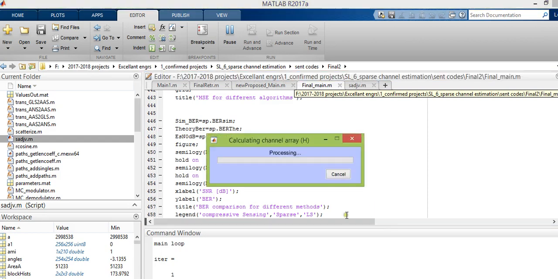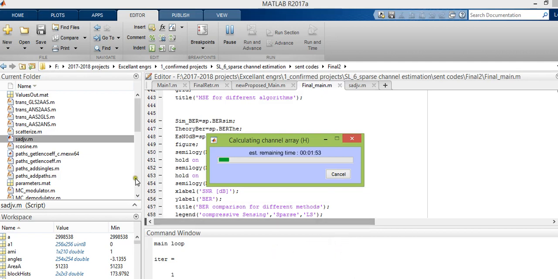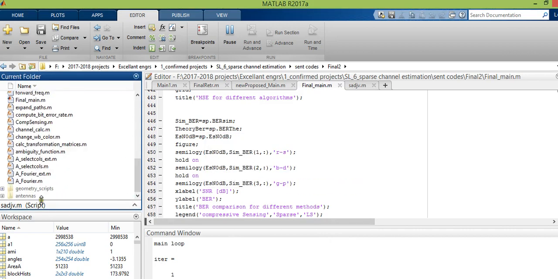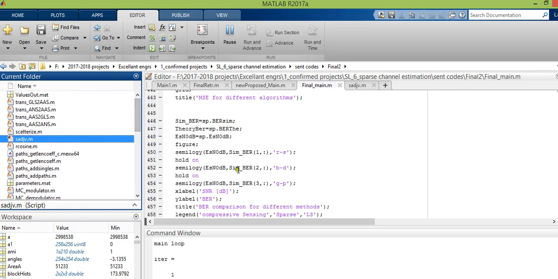One most important thing is that you have to install the CVX toolbox, which is open source. You can simply search for CVX and get the CVX file for 64-bit, and place it in this folder. Download that CVX RAR file, place it here, and extract it. Within that CVX folder, you have one setup file. Simply run that setup file, and after that you have to run this file. Because here we have convex optimization, that's why we are using CVX. CVX is nothing but a convex optimization toolbox.